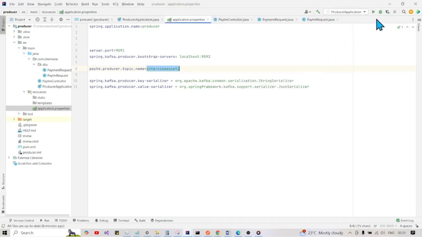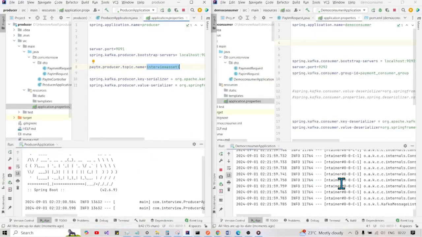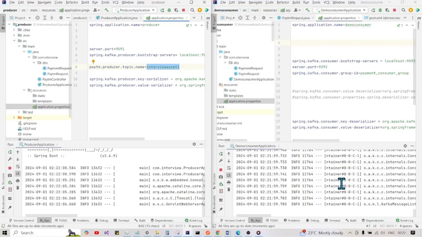So here we are starting our producer. Just give it a second. We can see the logs are flowing now and it will be up in a minute.